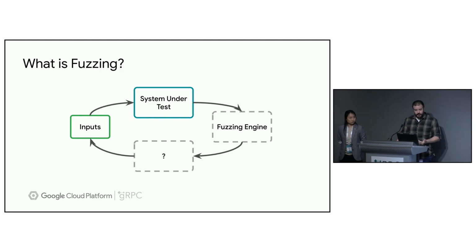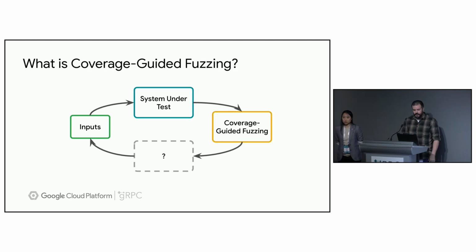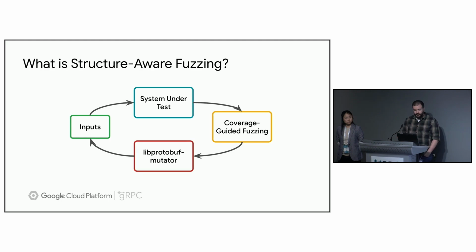Altogether, this is the system under test. Your fuzzing engine of choice will then repeatedly create and feed new input to your system under test. Coverage-guided fuzzing is a technique where the engine looks at code coverage from the runs of previous input to make informed decisions on how to best mutate the previous inputs so that the code gets exercised in new ways. The idea here is that broadening that coverage is a good way to find problems in your code.